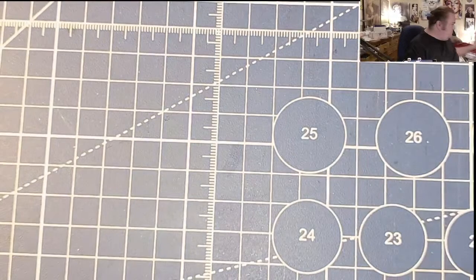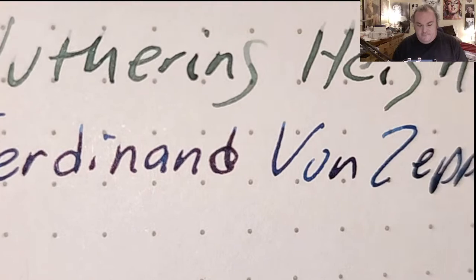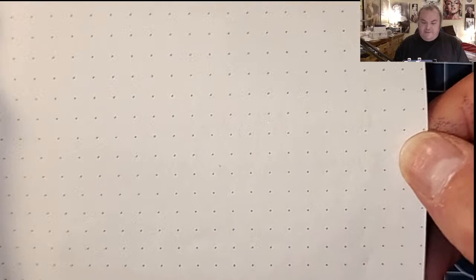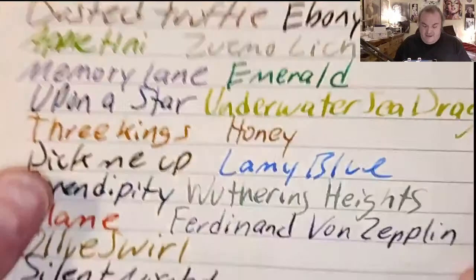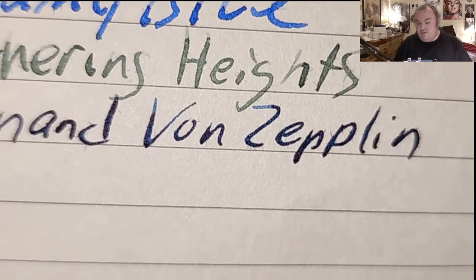This is Rhodia Dot Pad 80 GSM. No feathering, no bleeding, no ghosting. This is Buffet Handmade Paper from Italy. It is feathering into the page, but no bleeding, no ghosting.